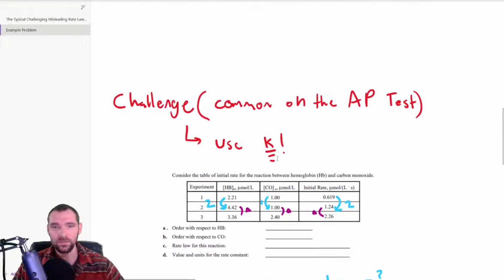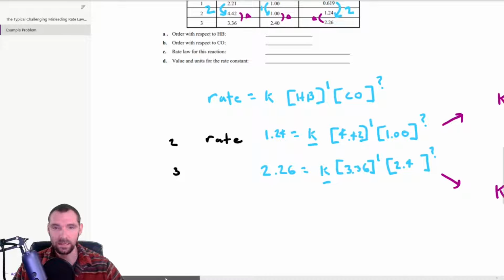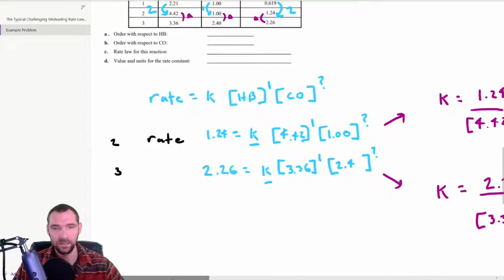What we need to do is use k, because we still have the same little k constant. Like how we were thinking about this earlier, comparing the different rates, you can think, okay, I've got my rate at trial 2 and my rate at trial 3, and I can write those out: rate equals k, and then the reactant and its order, reactant and its order, and so on and so forth. So we can generalize that, right? And this is the same little k constant because it is the same reaction, so they should be equal to each other.